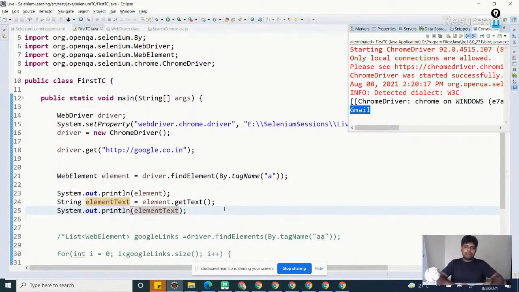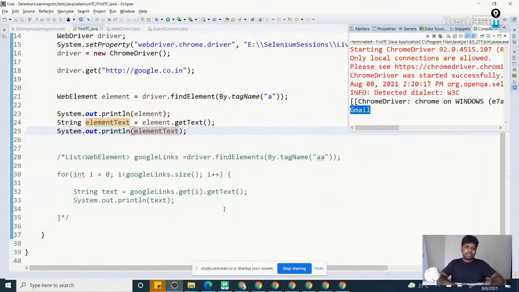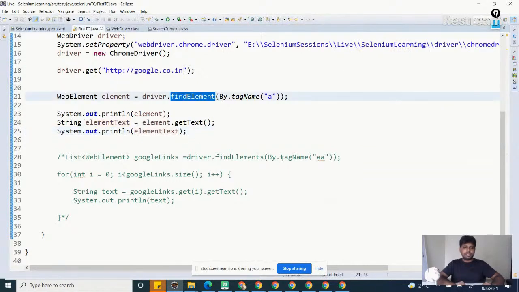So what is the difference between find element and find elements? Find element returns only one element, and find elements returns a group of elements, a list of elements. When you want to work with only one element, you can use find element, which identifies the first element inside the DOM.